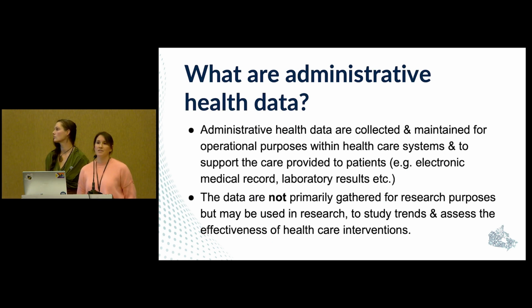So what are administrative health data? Administrative health data are collected and maintained for operational purposes for the management and overall support of the healthcare systems to support patient care. So the data are primarily gathered for operational purposes, but they can be used for research to study trends and assess the effectiveness of healthcare interventions.